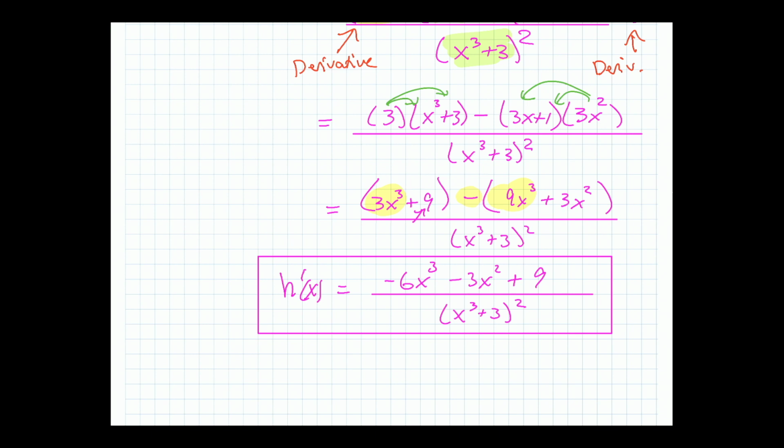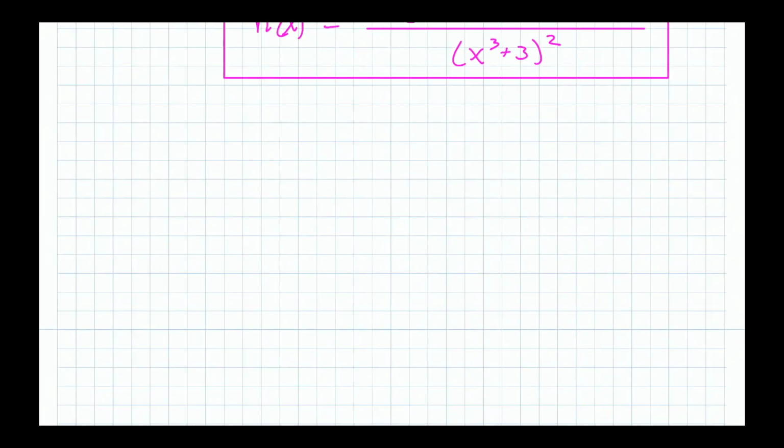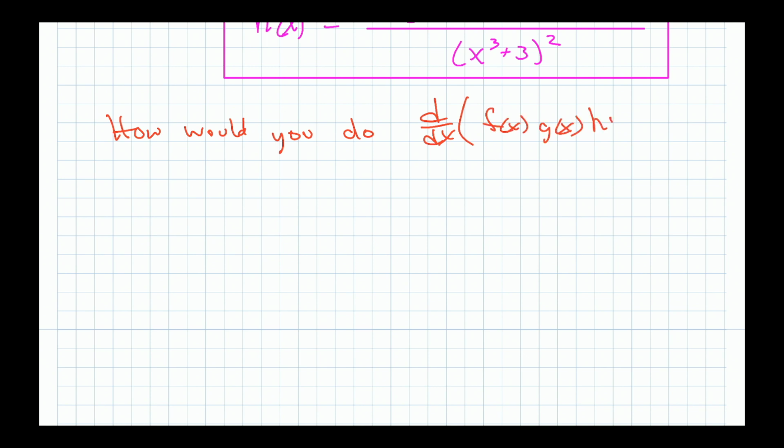All right. Now, something I see that the computer's doing, and usually they won't do it, but it looks like they are, so we're stuck. So this is a kind of a more advanced product rule. How would you do a derivative like this? Instead of an f and g, how would you do the derivative of f, g, h? 3 things multiplied this time.